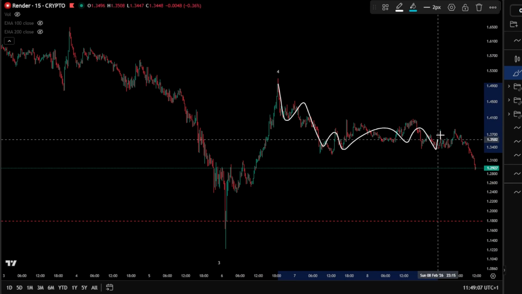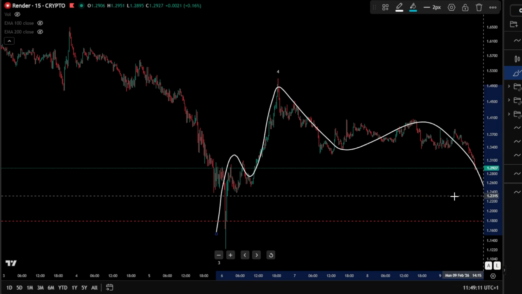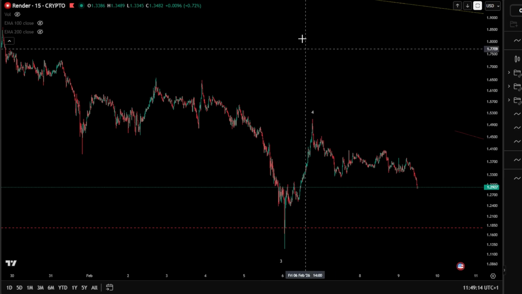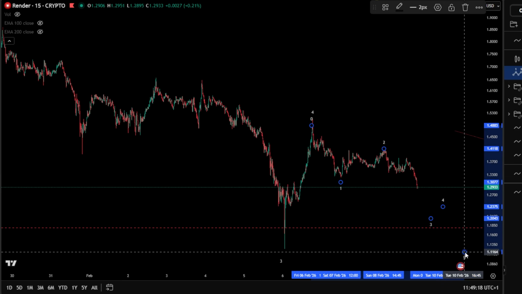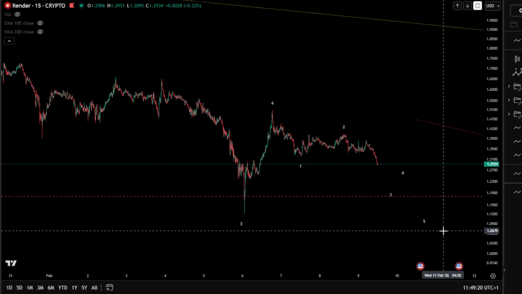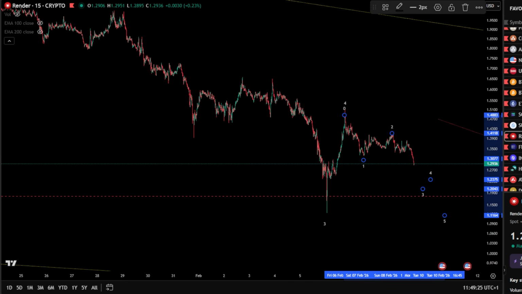And then a lot of weakness starts to show up. So 3 waves up here, corrective, and we push lower. So definitely we are continuing here an impulse, a 1, 2, 3, 4, and a 5 for a new low, guys. So this is regarding Rndr as the highest possibility.